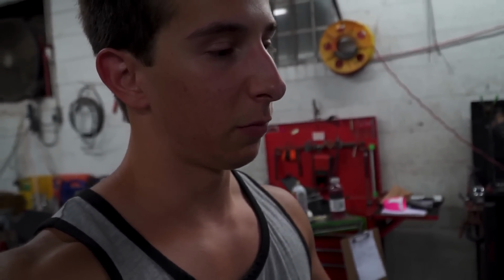But other than swapping the tires out and messing with the SR, that should be it for today's portion. It seems like it's gonna be a small amount of time. I'm making it sound like it's very easy work, and I guess it is easy, but it's just tedious. So we got all that to do. And then probably tomorrow I'm going to oil change my car. Both of us tomorrow are gonna do oil changes on our car before the drift event on Sunday. And that's basically what we're gonna do today.